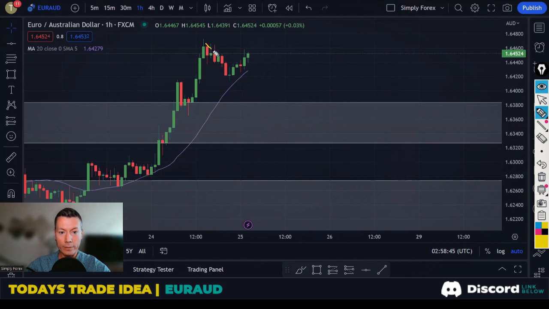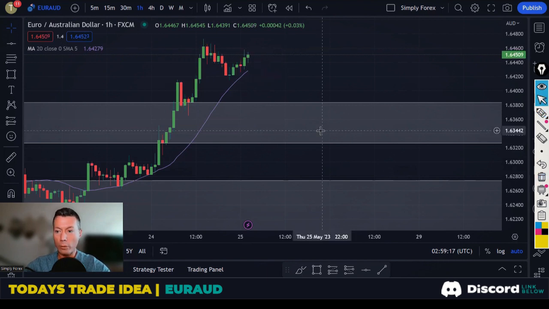Let me do that again. I haven't had my vodka this morning, so bear with me. If I do this again, we can see this is clearly an H1 low. We could see price react at this level. If we get a bullish reaction, we could start buying it. It would be a bit more of an aggressive trade. But if H1 structure doesn't break and we get a bounce off of that area, we could start buying it there as well.